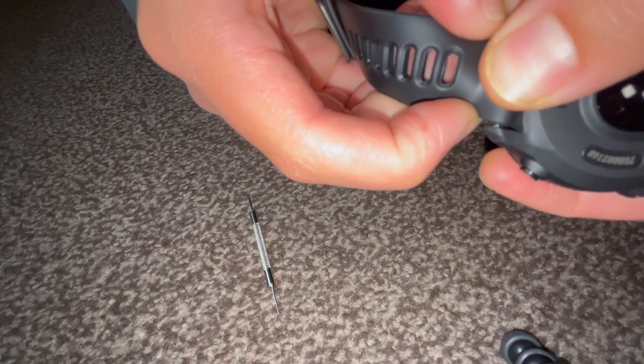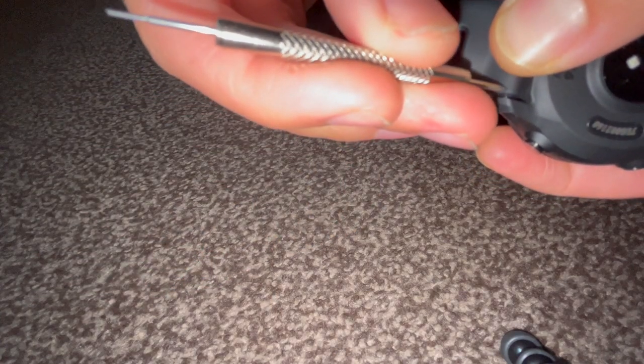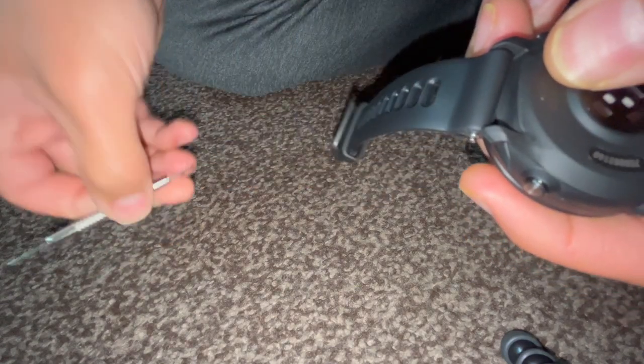Then you want to squeeze — go and put the strap on really tight — so you've got to squeeze the rubber to one side and then you'll just be able to see a little bit of metal to hook into. When you've got it on, at the opposite end from your body, you're going to be pulling it towards your body to retract the spring, and that should be enough to pry out the bar. After you've achieved that — which can involve a lot of messing around — once you get it locked in and you're putting the spring back, you're good to go.